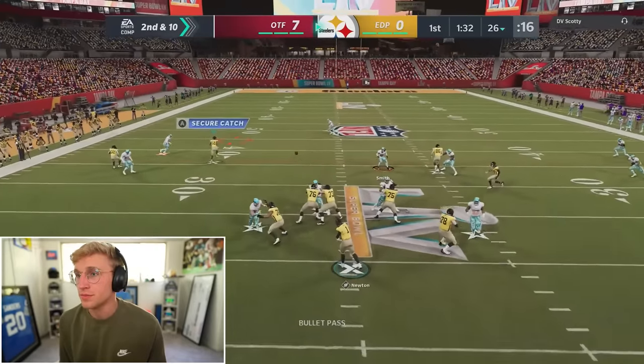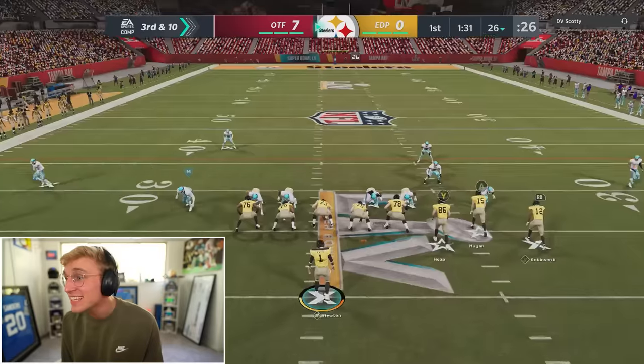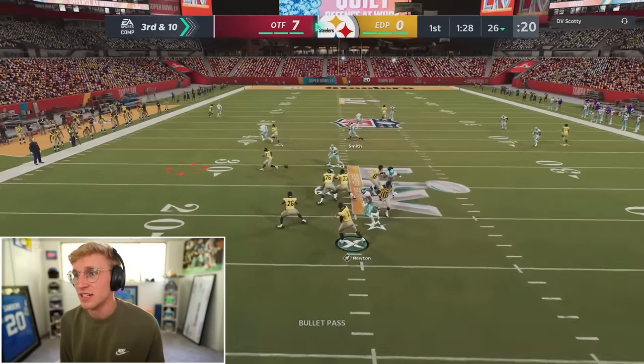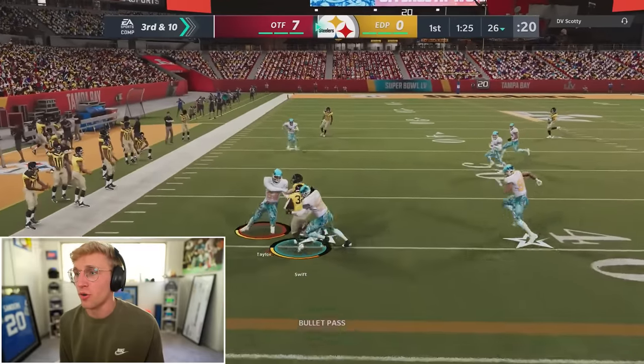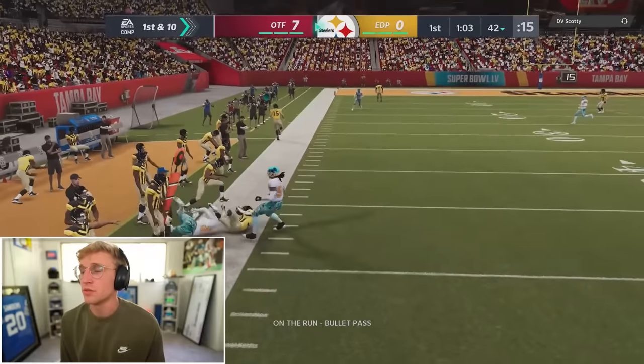2nd and 10. Easy throw to oh my God. I'm gonna throw something, dude. This is ridiculous. How is this even happening? So that's the pass I threw before where I fumbled. Didn't fumble on this one. It was interesting. He didn't really cover any of it.